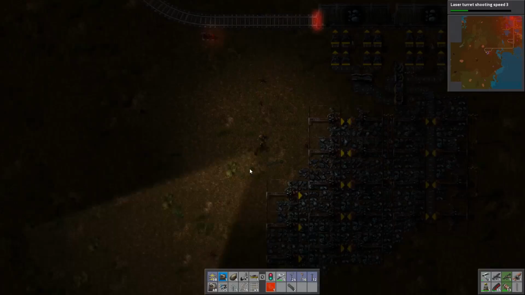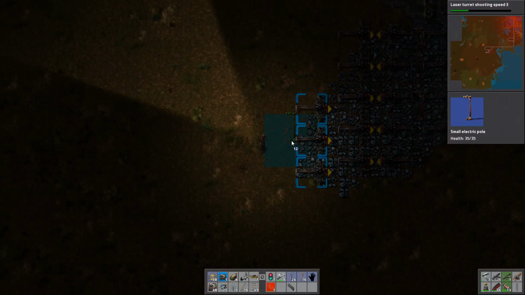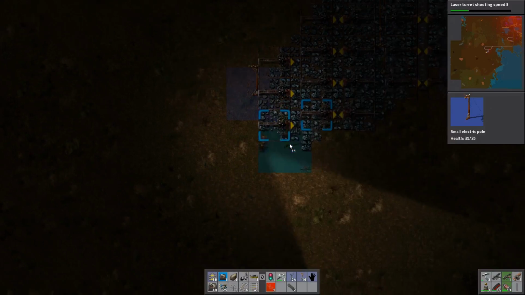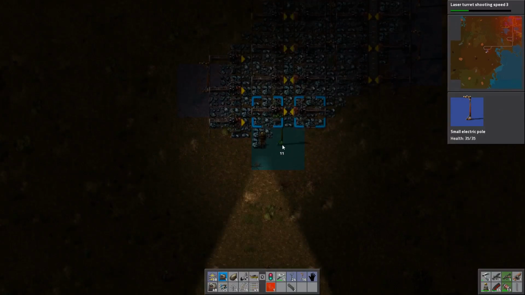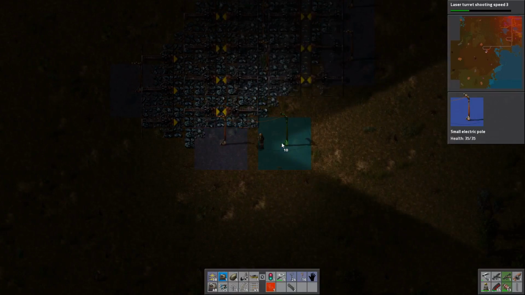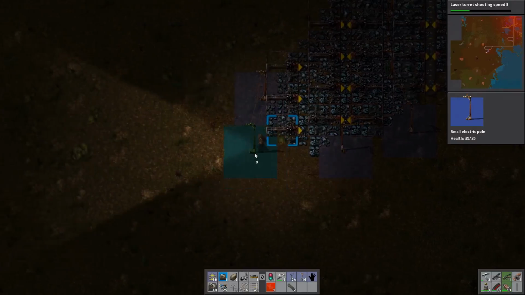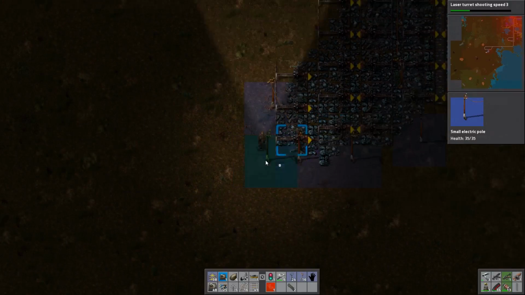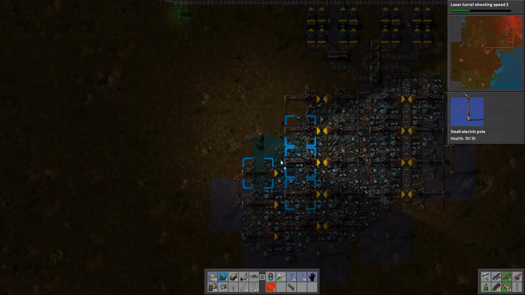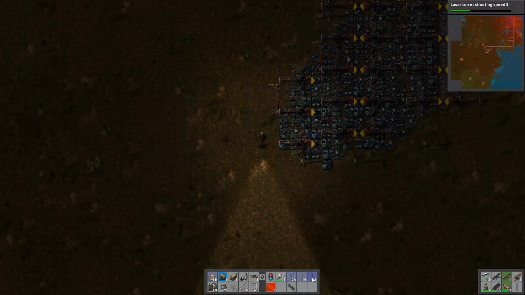Okay, so we've got all those mining drills placed, we just need to power them up now. That's pretty easy, it's just a case of getting the power to where we need it. I'm going to need to come out the bottom with the power there though, so with the conveyor. I need to connect that up there. These are actually easy to connect, just like that.